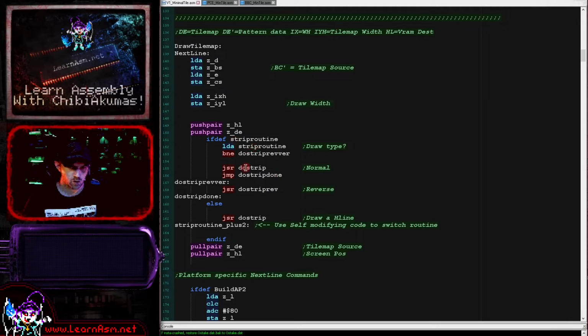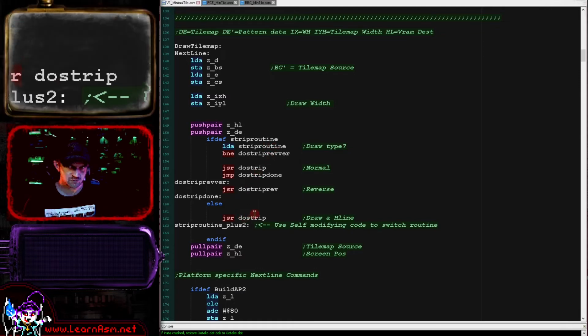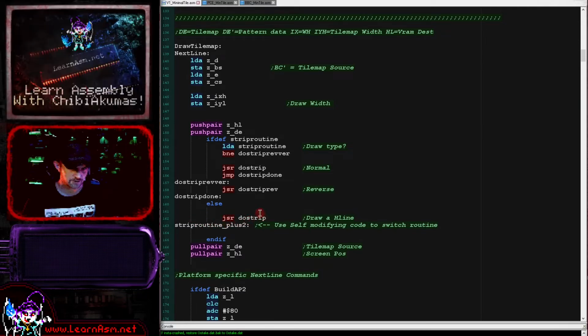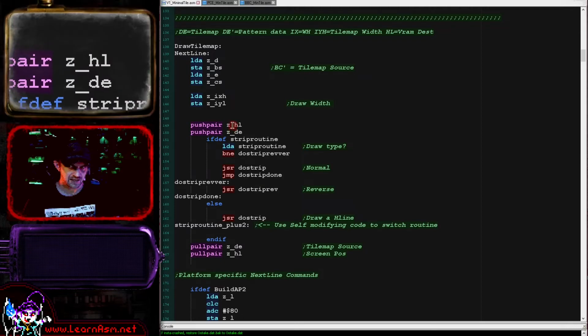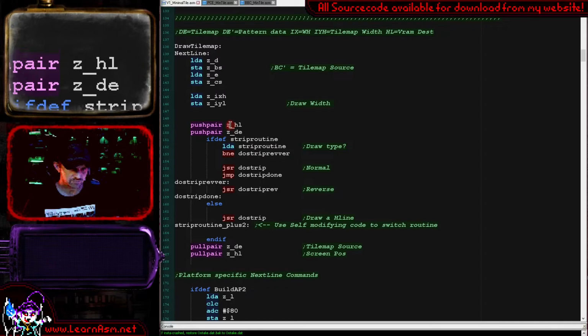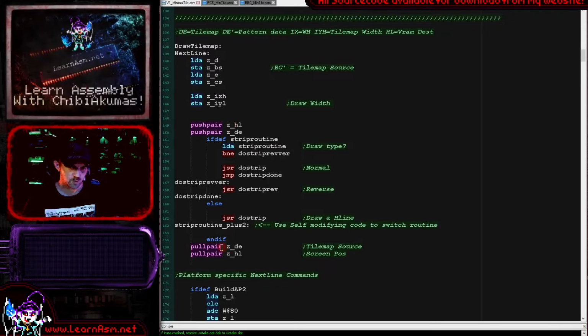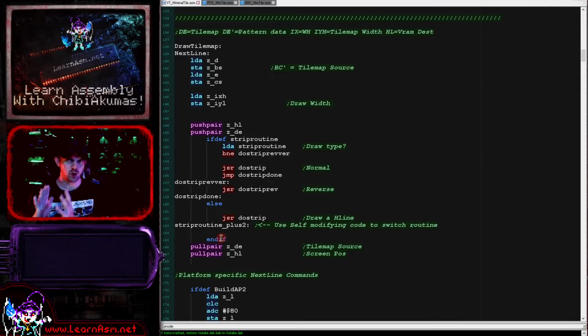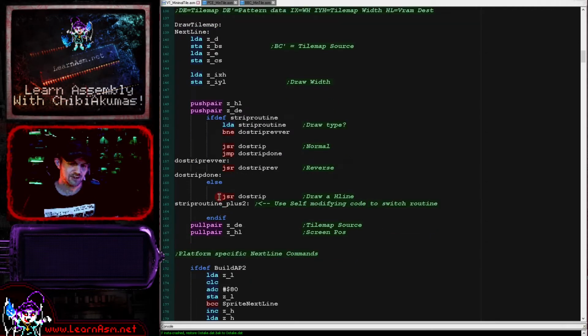So if we're running from ROM, we will run one of those via basically checking the strip routine byte here. If we can use self-modifying code though, we will use this do strip version here, and we will self-modify that into the reverse version where required. Now we are pushing HL, our VRAM destination, and DE, our tile map source, at the start here, and then we're popping them back here. Now why are we doing that? Well, our tile map might be cropped, and on our screen, we're not at the end of anywhere. We don't know where we are because the position of the sprite will change. And so what we're going to do is manually fix those up, and this is why this isn't done as part of the do strip routine.